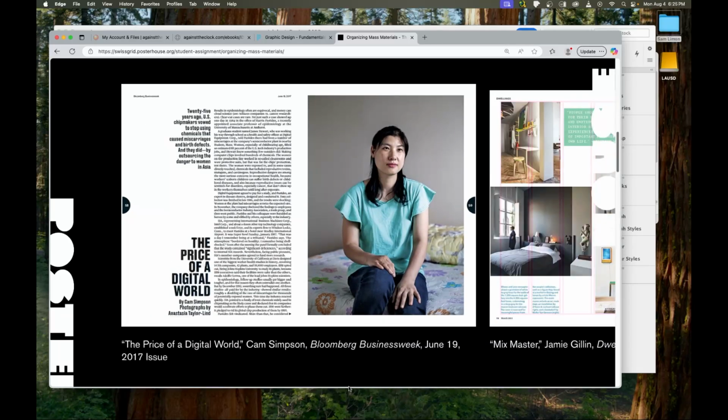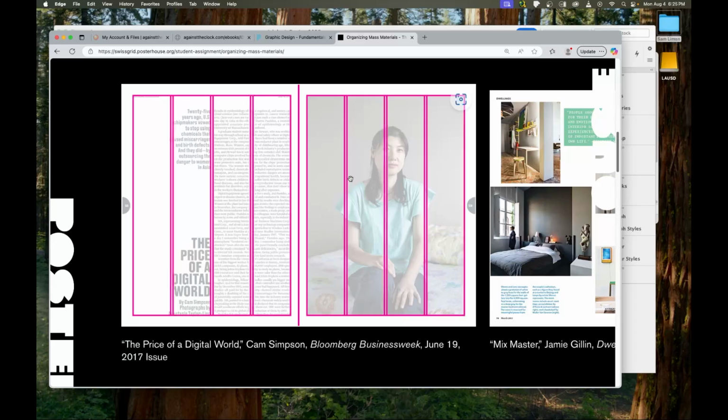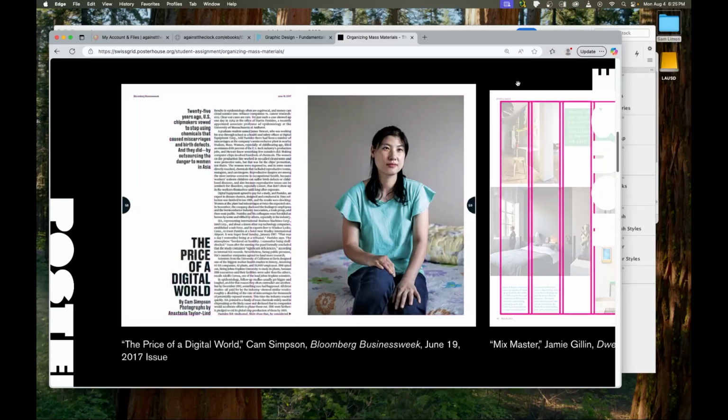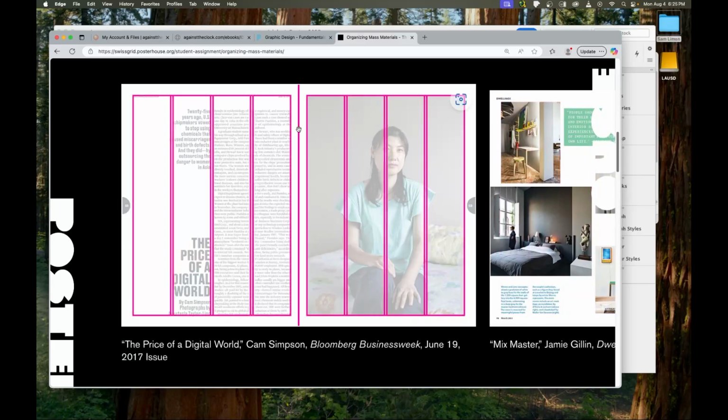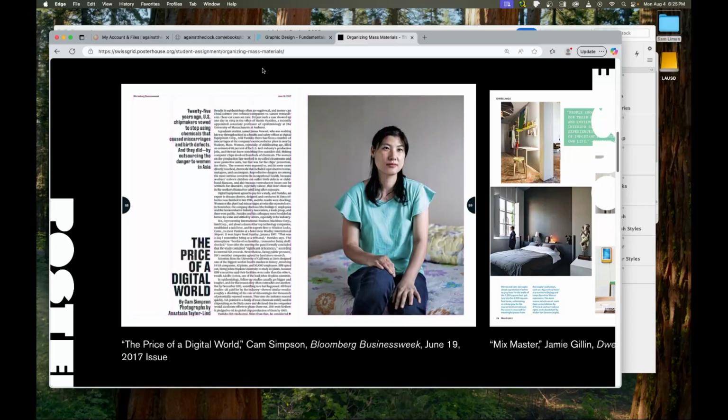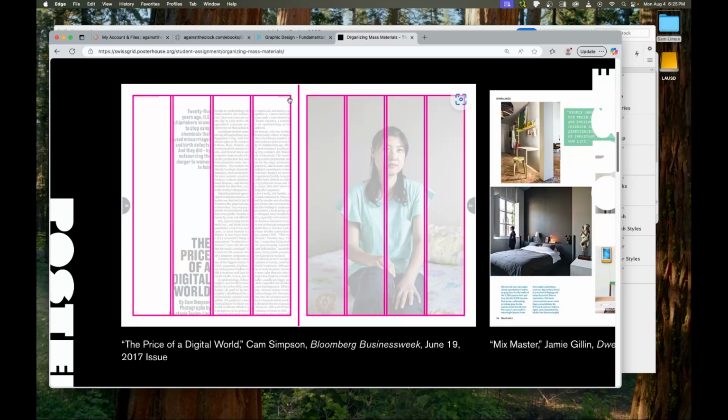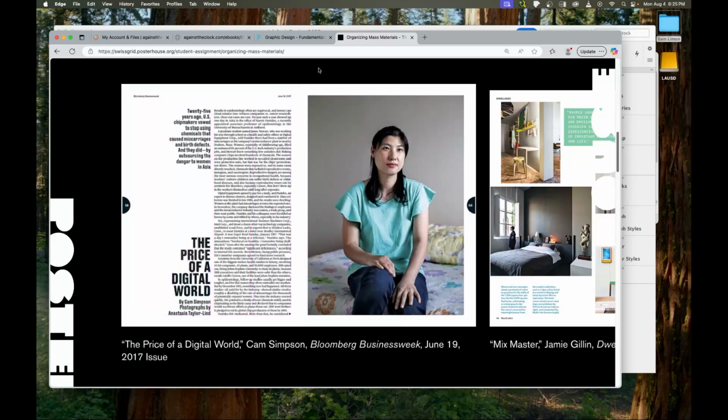So for example, if this was a spread in a magazine, we could hover over it and see how this has a 4-column grid that organizes basically all these elements, and everything looks lined up and nice. For example, this date on the top is right aligned, right on this column here.